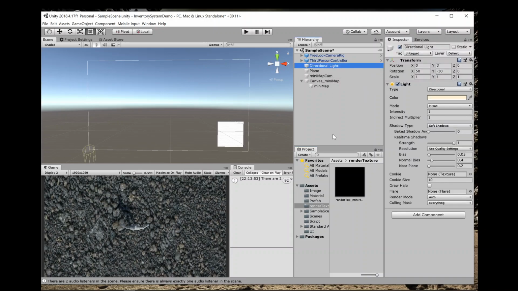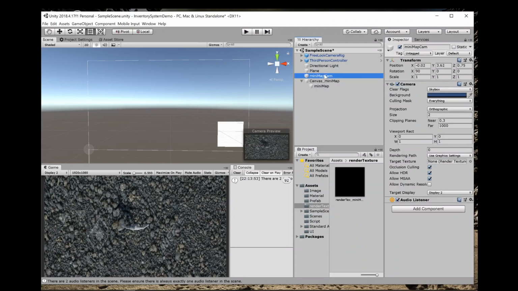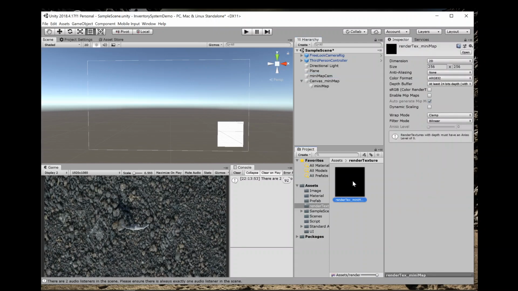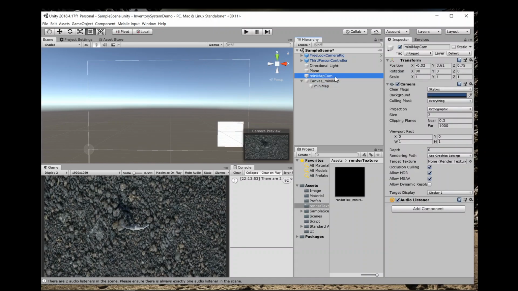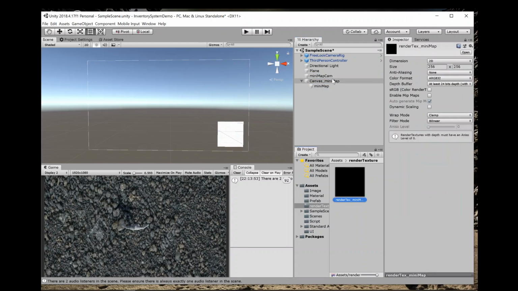The idea is we are going to make this minimap cam render into this texture, and we create a connection between this render texture and this image in the UI canvas, and that way we see the minimap on the screen. How do we do this?